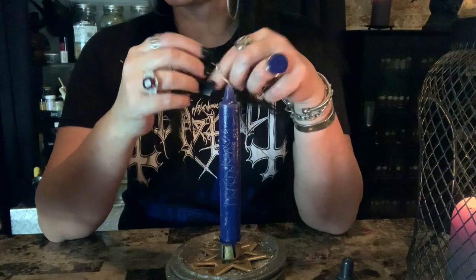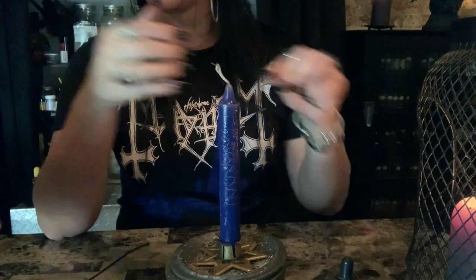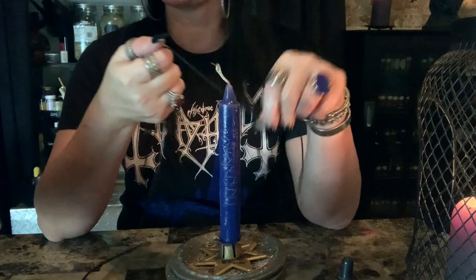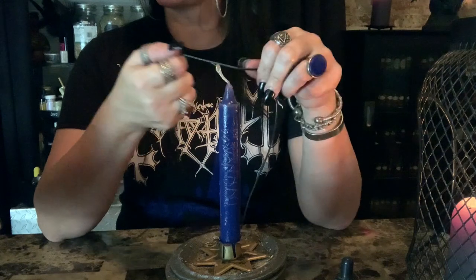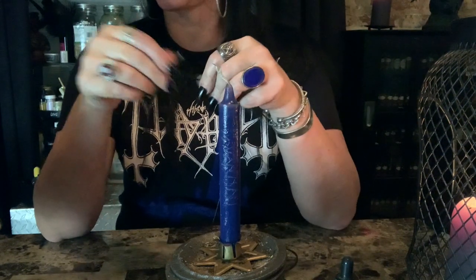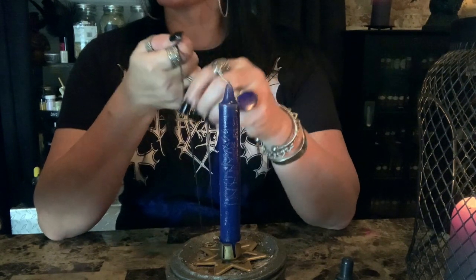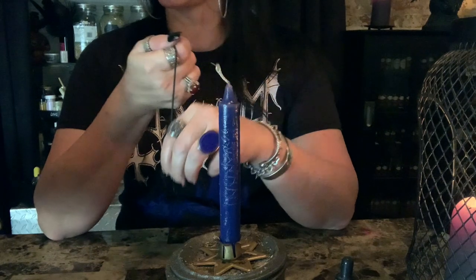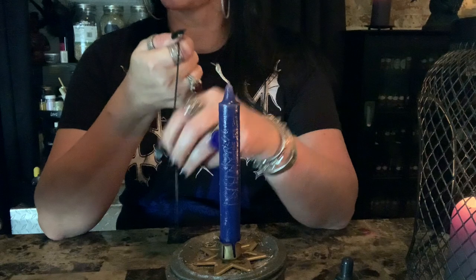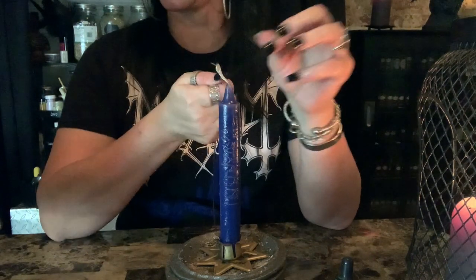take the string and slide the string through your right hand a few times, instructing it that it is now a representation of the binding that has been placed upon thee. And then wrap the string around the candle as best as you can. She says, tie the string in a place at the top of the candle. You want to be close to the wick so that will light at the onset of the candle burning component of the spell. It doesn't have to be perfect, as this is highly symbolic in nature.